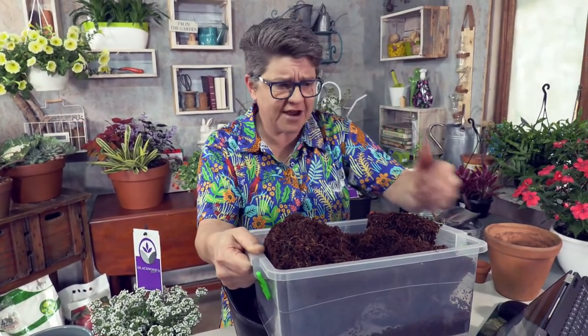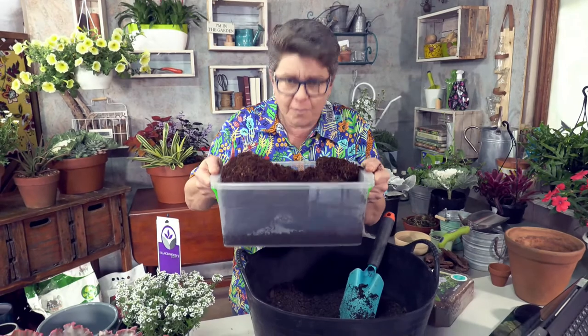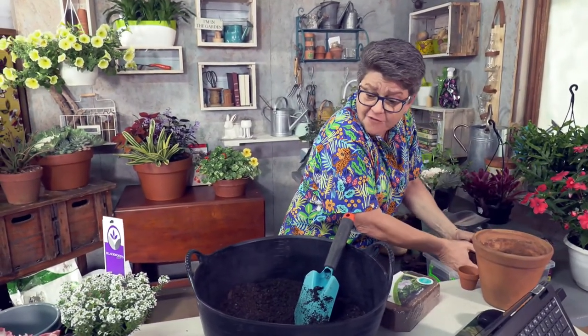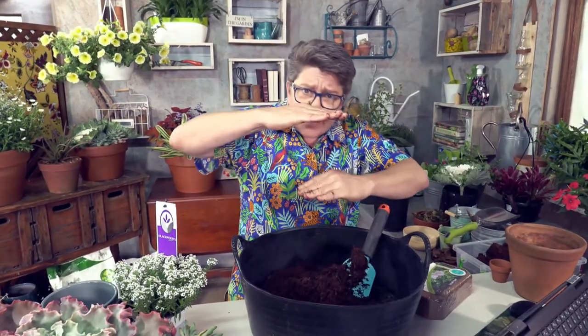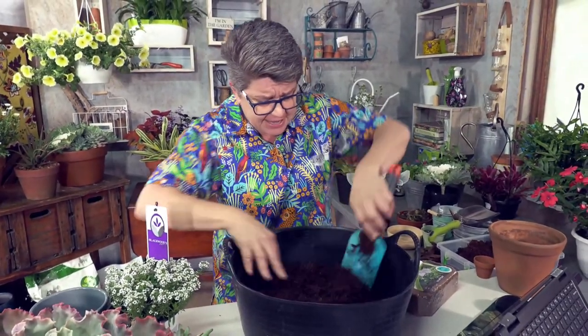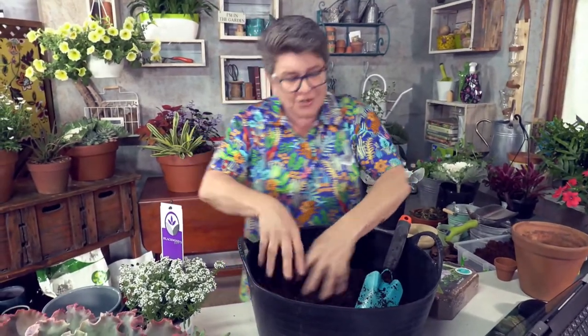So what are the ratios? You're going to use one part of this, your palm peat, to 4 parts of potting soil. So I've got a 5-litre bucket in there. All we're going to add now is about a quarter of a bucket, so a couple of handfuls. There's no real science in this. Pop it in, and then you give it a good mix. Once you have done that, your potting soil is nearly good to go, but not quite, because there are one or two more things that I add to pimp it, and this is important.